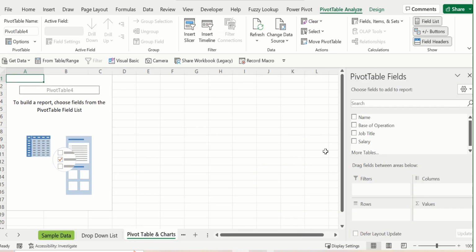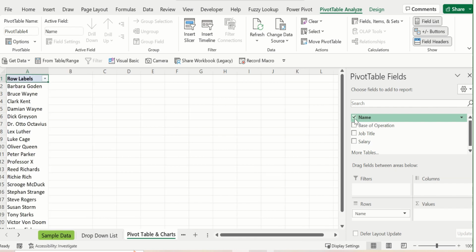And now you'll see all the different cell or column names that we had in our sample data. Name, base of operation, job title, and salary. So let's click on name and see what happens. If we click on names, only the names will appear.